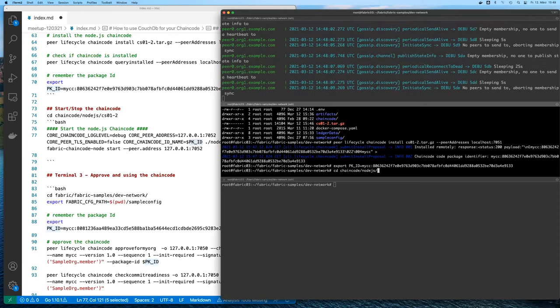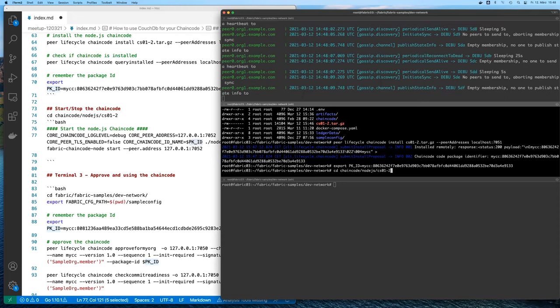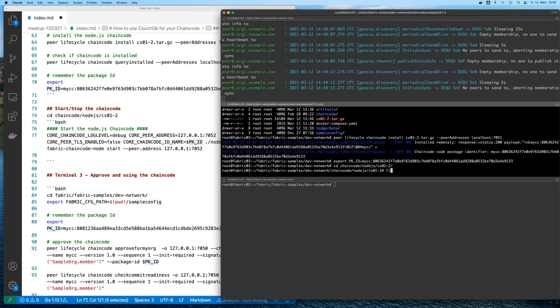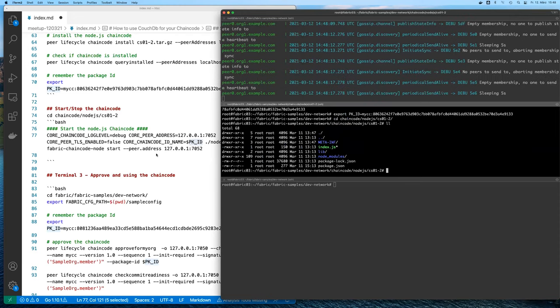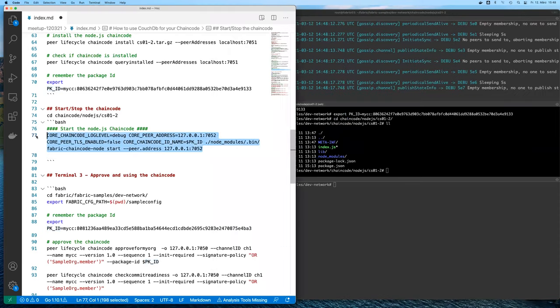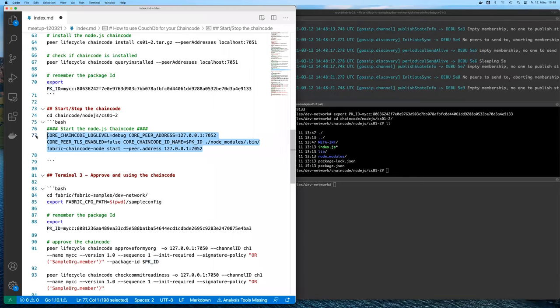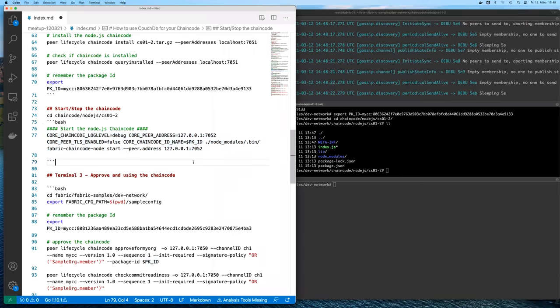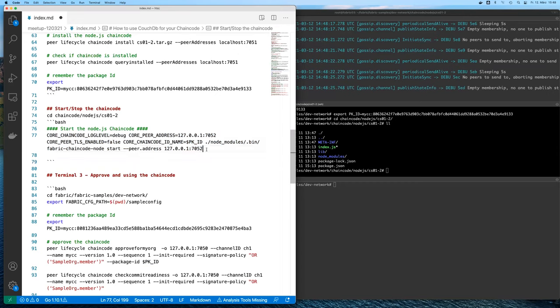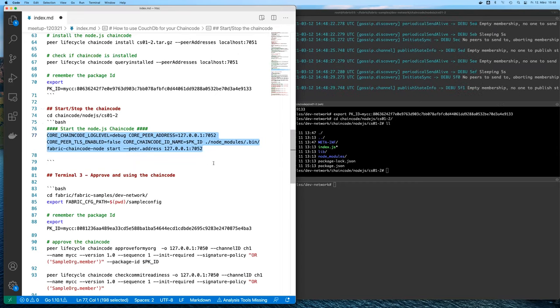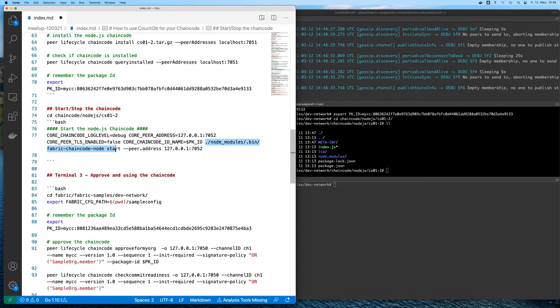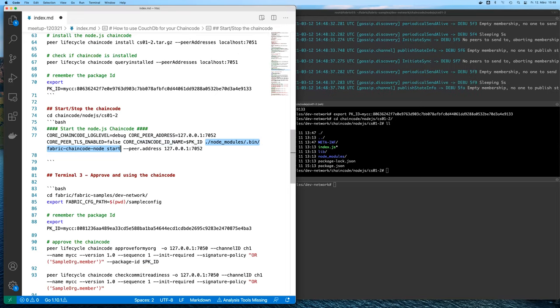So we go to this chaincode folder. And we are here now in this chaincode folder. And then we can start here with this command, the chaincode. And the start command here is the same if you use Go for that. Yeah? The only difference here is that you have to use this Fabric chaincode start command here.